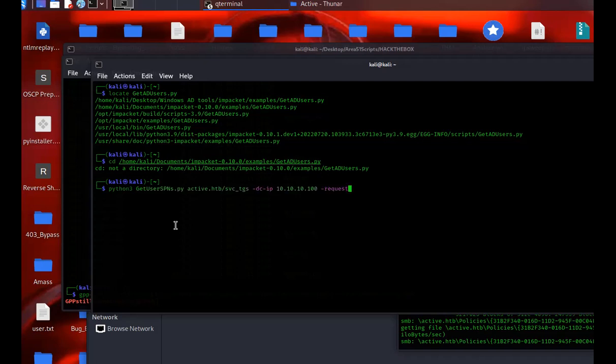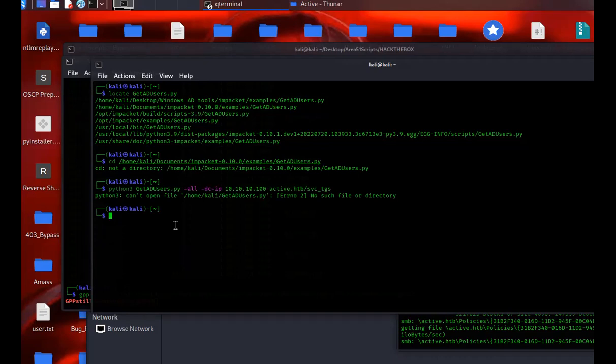So actually what we're going to be running is a little different from this. It's going to be to just get the users, and we're not going to get the spin, not yet. We will, but not yet. So get AD users. All right, here we go. So this is going to give us the 80 users.